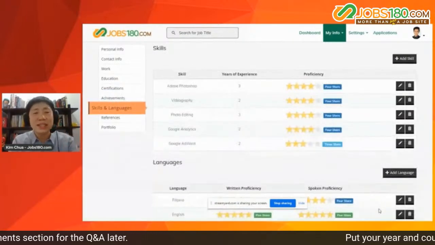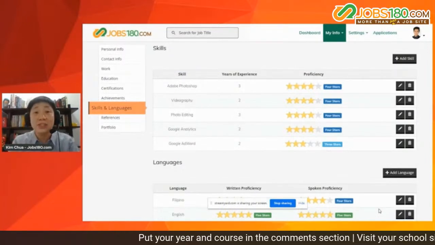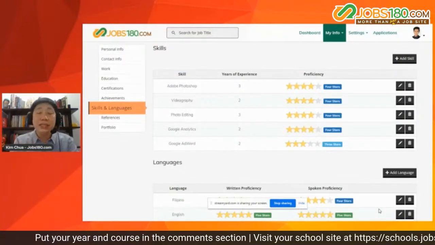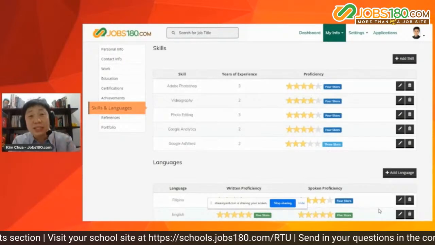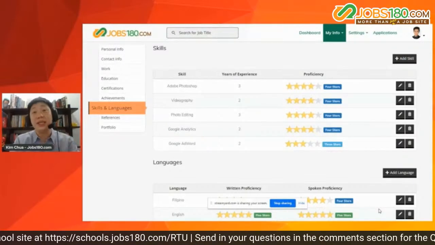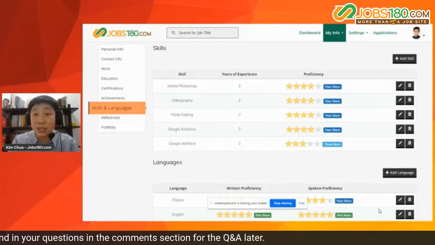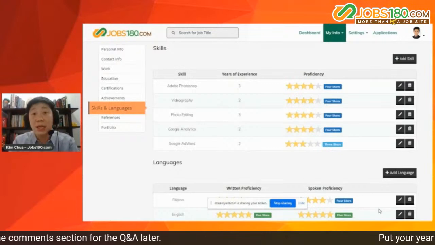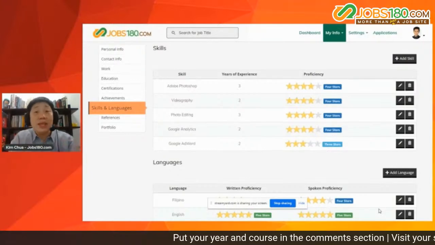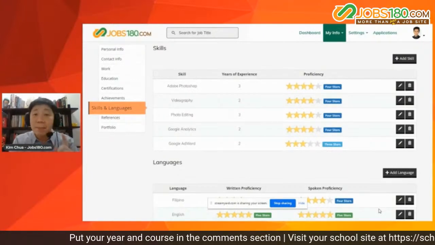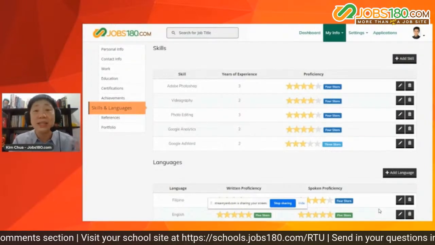Okay? Now, when it comes to the skills and languages, ito yung common observation namin mga HR. Pagdating sa skills, nilalagay mo lang na skills yung mga umiikot lang sa course nyo. Hindi porkat communication arts ang course mo, com arts lang ang skills na alam mo. Hindi porkat engineering ang course mo, ang alam mo lang na skill ay pang-engineering. Hindi porkat tourism or HRM ang course mo, ang alam mo lang na skill ay pang-tourism at pang-HRM. Maybe some of you are into multimedia, into photography, into videography, into something else, arts, crafts, whatever. Lahat ng yan, skills nyo yan. Remember, what you're doing here is you're marketing yourself more effectively. Kaya kung ako sa inyo, ilagay mo dito lahat ng skills na alam niyo.